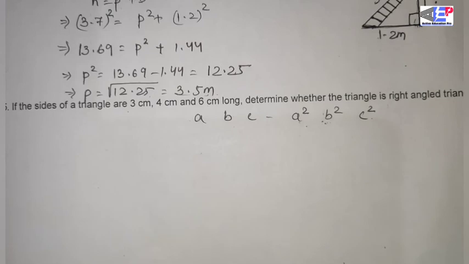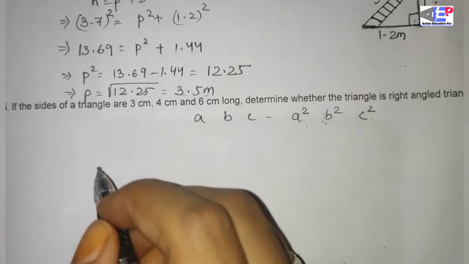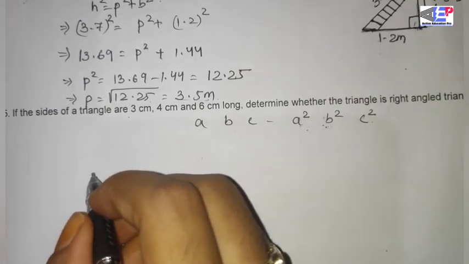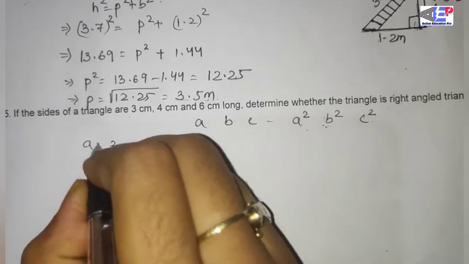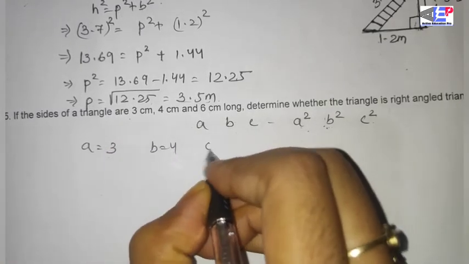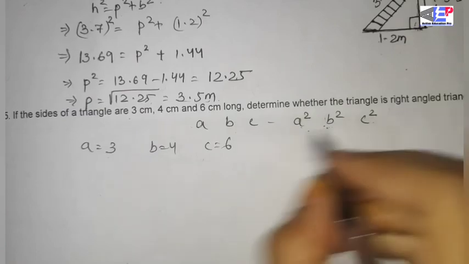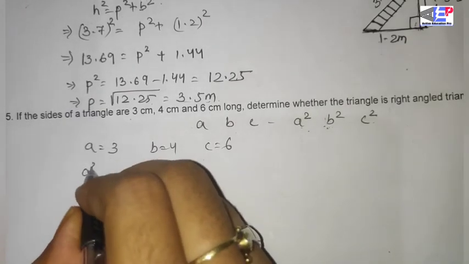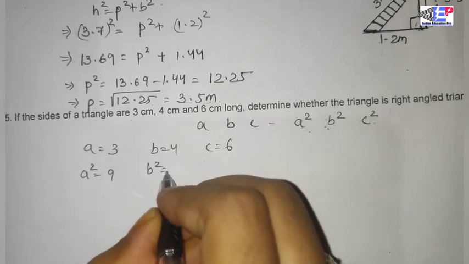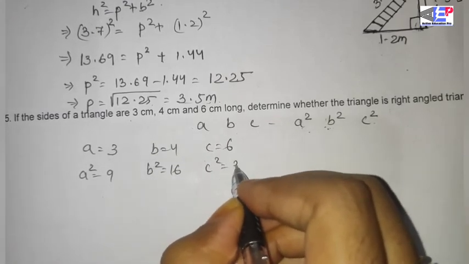So first we have to check the square of each of the 3 sides to check the Pythagoras theorem. Maybe it satisfies the condition of the Pythagoras formula, then yes, it is a right angle triangle. Here we don't know whether 3, 4 or 6 is a side of the right angle or not. So a is equal to 3, b is equal to 4, c is equal to 6. As per the Pythagoras triplet theorem, we first find the square of these 3 numbers. So a square is equal to 9, b square is equal to 16, c square is equal to 36.